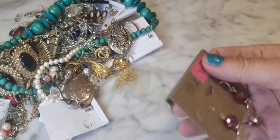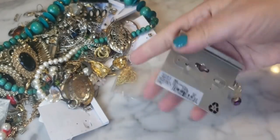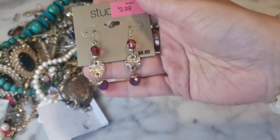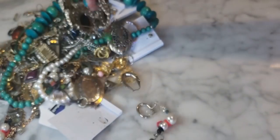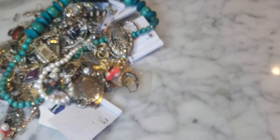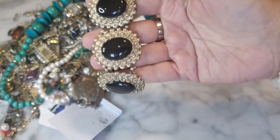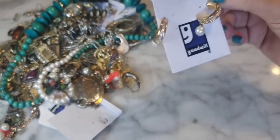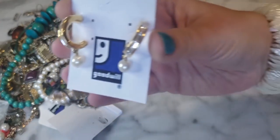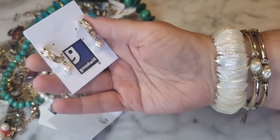Here we just have a pair of earrings on card from Sears - still have the sticker on them for $3.99. The back just says Sears with all the details and barcode. Sears jewelry on card for $3.99 - definitely looks like an oldie. I have another stretchy bracelet here with some earrings stuck on it - the stretchy has seen better days, it's very loose, so that will also be going to craft. And here we have a gold tone pair of earrings - cute hoops with faux channel-set cubic zirconia and pearl dangles. Very nice and in very good condition.